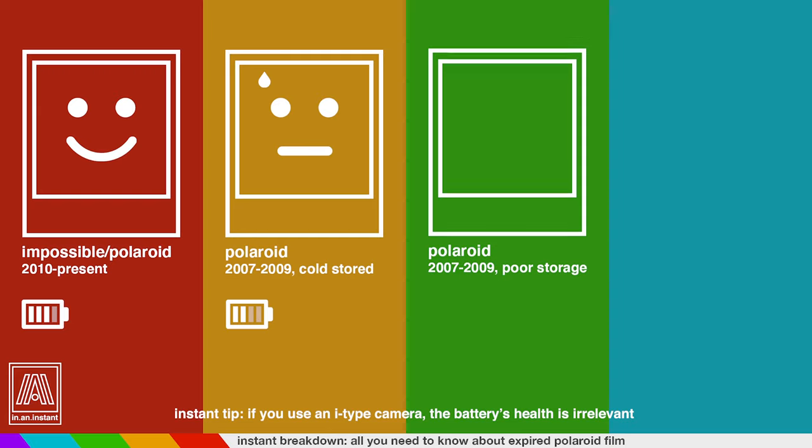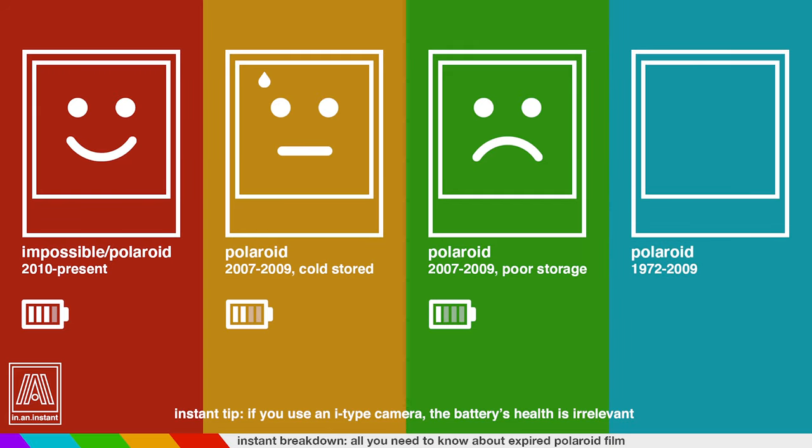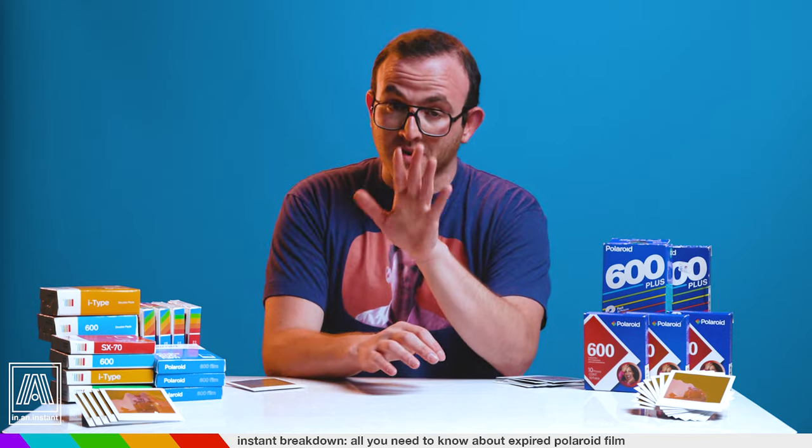Next, you have film from the late 2000s that wasn't cold stored. This film could still develop in some way, but it probably won't, and it will definitely have some chemical spread problems, whatever happens. The battery's life is also questionable. And finally, you have film from 2009 back through the rest of Polaroid's history where both the film and the battery are rest in peace, dead as a doornail. Doornails, famously well known for how dead they are.